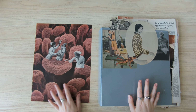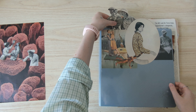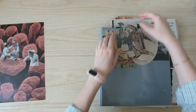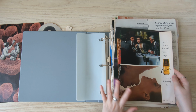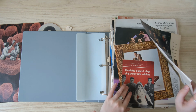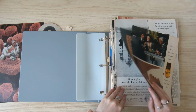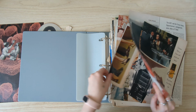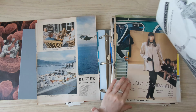So I've decided to start here. I'm going to put this to the side. For those of you who are new here, this is my book of people. I basically just stuff a lot of people in here, and I have most of it sorted, but it can get out of hand sometimes, and it's been a while since I've done that, so bear with me. This entire book is just full of people that I've wanted to use in collages, so I think this is the perfect place to go to try and find some interesting angles. I try to sort people that have things going on that are a little bit different than just a standing pose, but sometimes if I spark inspiration, they get in here too. I also keep feet and hands and glasses and eyes and all of those things sorted in here. So let's take a look and see what we can find.